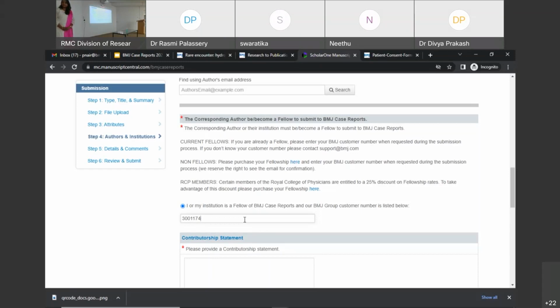Normally for images and video based templates, try to show only the part of the subject. Don't show the face. Even masking the face is not considered. Just the area of study, only that is required for the image based case report, not the entire thing. And for videos, normally we look at a maximum of 1 to 2 minutes, not much, because a huge surgical procedure is not going to add any value. What the doctor actually wants to say, that alone is required in the video based template.